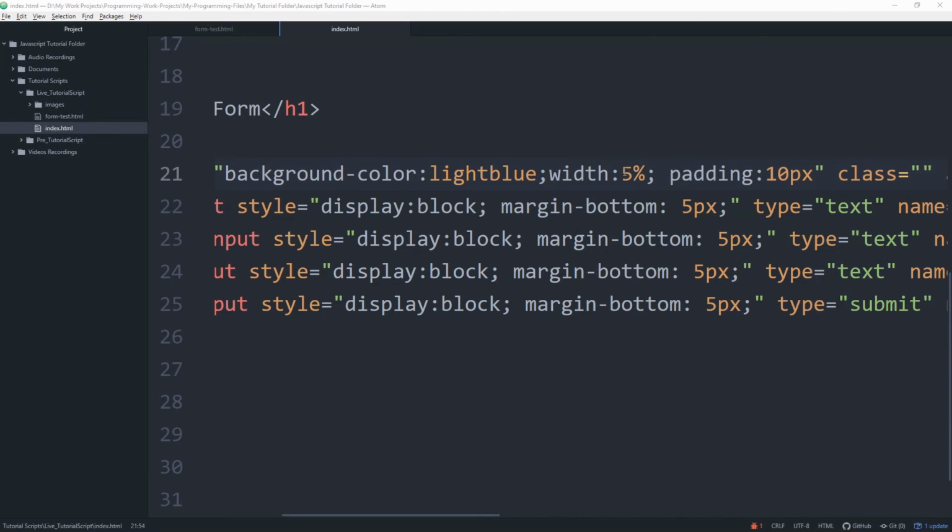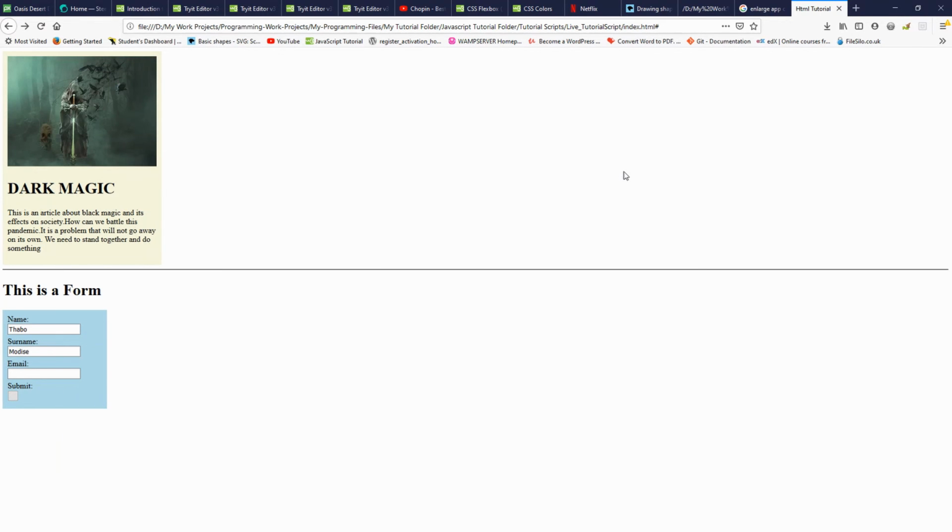Hopefully that's not too small. Oh, too small. Okay, let's make it 10. That should be fine. So now we've got a form, and a dark magician on top of the form. How awesome is that? How often do these things come together? A magician and a form.